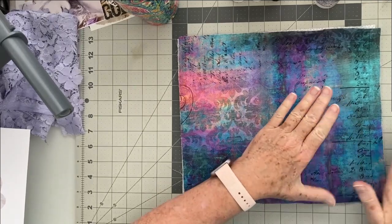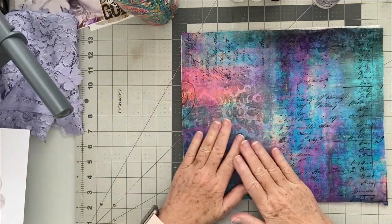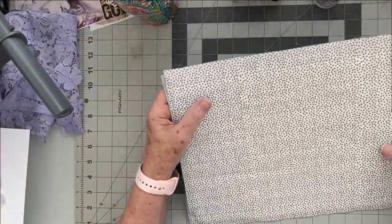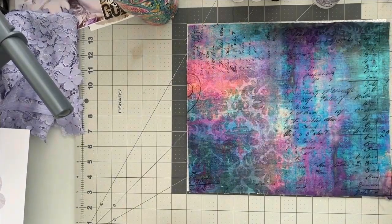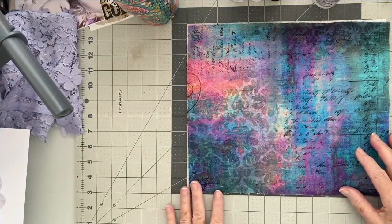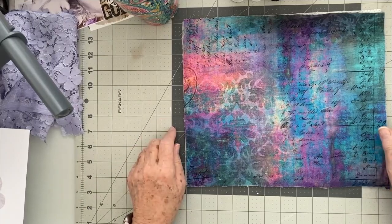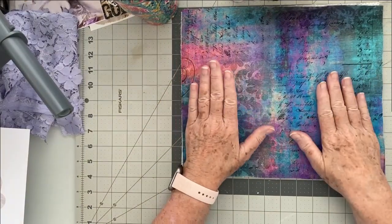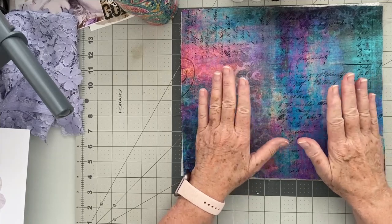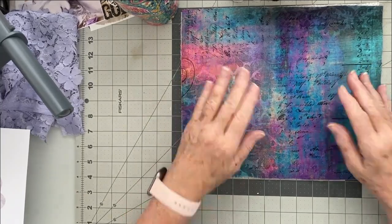There's a little bit of a pucker, and look — the glue just comes right through. But I got it put together — as straight as it's probably going to be. I will be back once it's dried and I've taken the edges around my sewing machine. Then I'll start making my signatures. I'm not going to do a big signature for the Peace of God study — I only need six sections, six places to do Bible journaling.